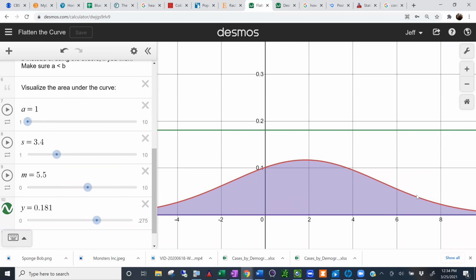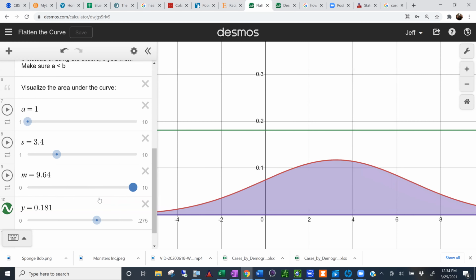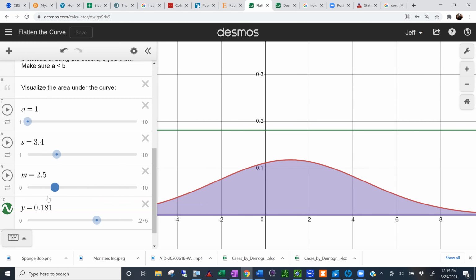Now, what's this curve look like? What shape does it have? A bell. Yeah, a bell shape, a normal distribution, right? Now, there's a couple different things you can change with respect to this, and it'll change the look of this distribution. One of them is you can change the mean of this distribution. So that's the M bar right here. And you can slide this around left and right, and that'll change where the distribution is located. But it doesn't change how spread out the distribution is. That's done by changing the standard deviation.